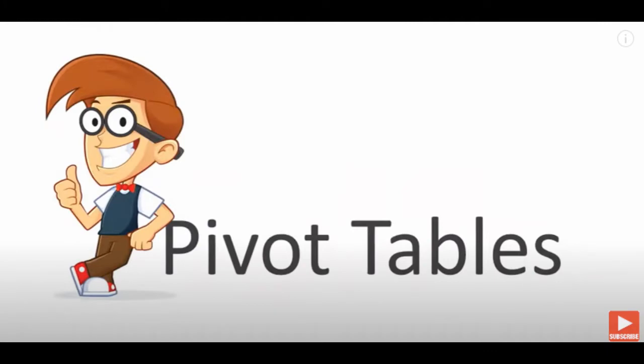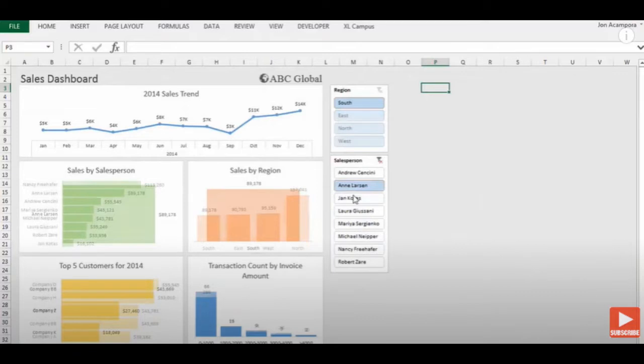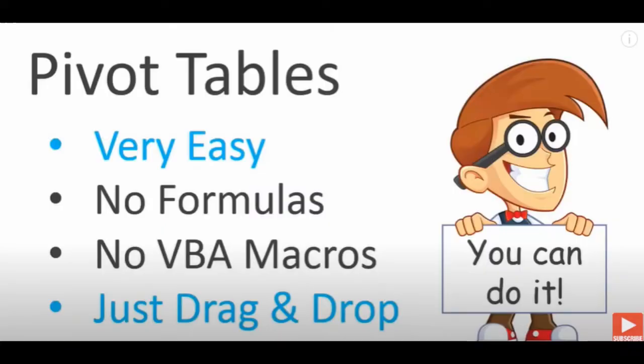So what Andy really needs is to learn how to use pivot tables. In this video series, I'm going to show you how we're going to solve Andy's problem. We're going to take this sheet of data and turn it into a nice looking interactive dashboard using pivot tables and pivot charts. We're going to build each of these reports using pivot tables and then bring it all together to create the dashboard. And don't worry if you think this looks complicated. Pivot tables are very easy to use and don't require any complex formulas or VBA macros, just simple drag and drop.